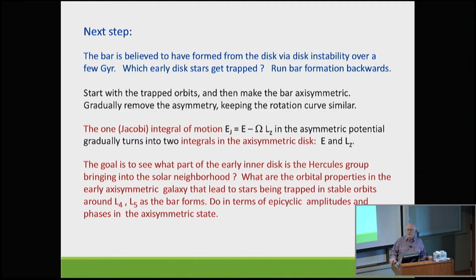Maybe you just answered this question, but the L4 and L5 are associated with one-to-one co-rotation resonances. So is it possible that you could find structures associated with other co-rotation resonances? Yeah, I don't think they'll be nearly as powerful because this is such a feature. You've got this very large potential at the L4, L5 points, and at the L2, L3, the unstable ones, the potential is almost the same. Very, very gentle falling down. So you've got this huge region. Co-rotation is not just a circle. It's effectively quite a large patch, and this is why all this stuff works. Yeah, I think when you go to higher order things, it won't be quite as spectacular.